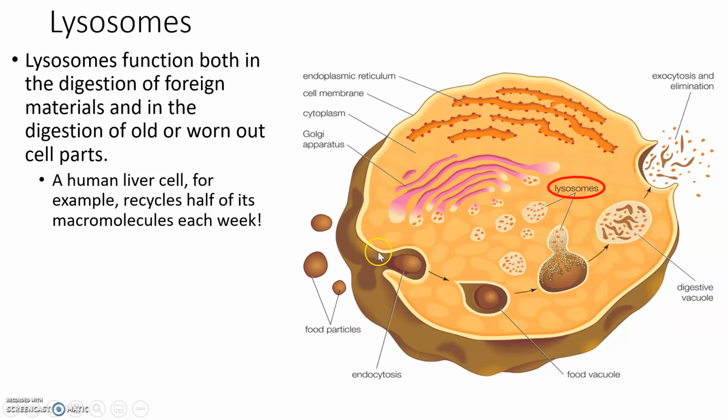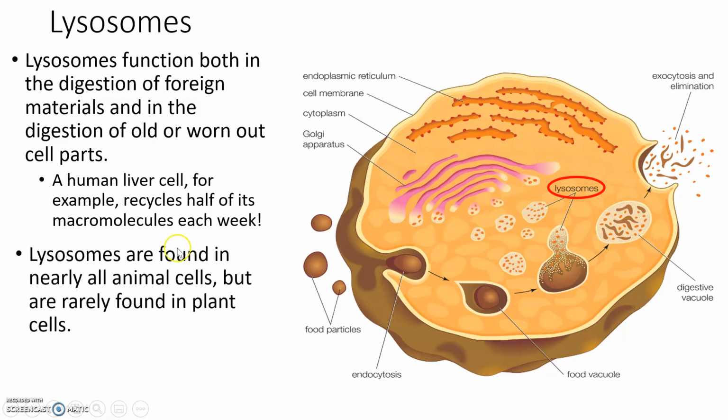Or if, in this case, the cell has some food, the lysosome is going to merge with that vesicle carrying the food, and it's going to break that down. It's going to get the important parts out of it, and then everything that's worthless kind of gets shot back out of the cell, eliminated from the cell. So we're breaking down food, digesting it in the lysosome and getting the energy out of it, getting the macromolecules out of it, or we are devouring old worn-out organelles that might not be working and getting the energy out of them as well.